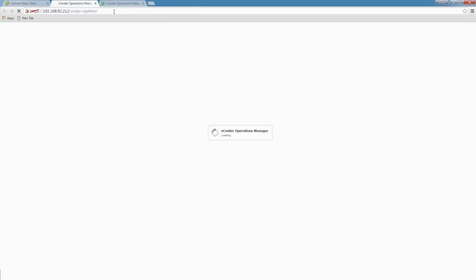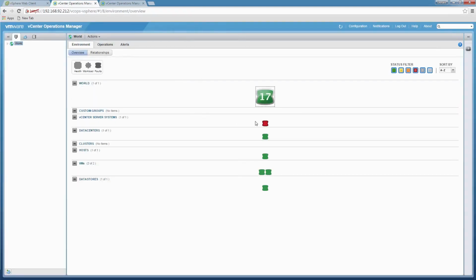Okay. So once we log into this, we'll use admin as the username and the password we would have created. Once we log in, it went straight to the interface here since I recently logged in. Once we are logged in, we would see our objects over on the left. We have some additional info towards the middle here, and then we have a little status bar over at the right hand side.